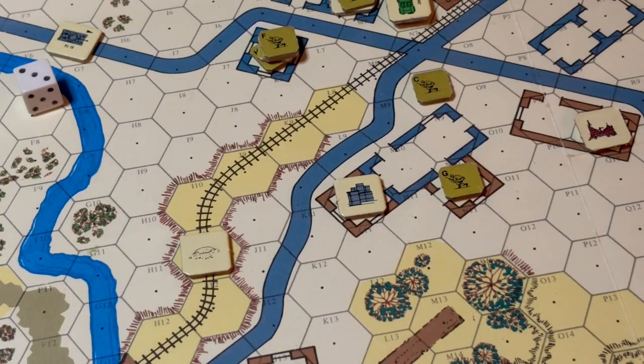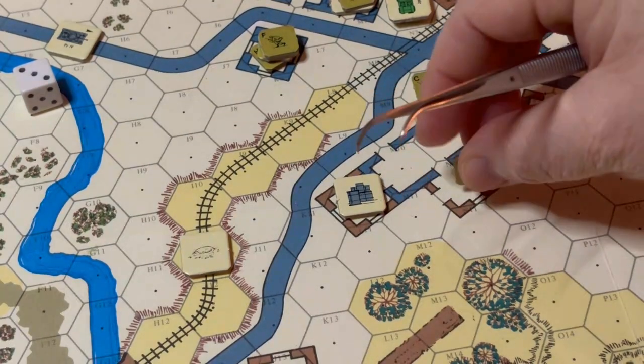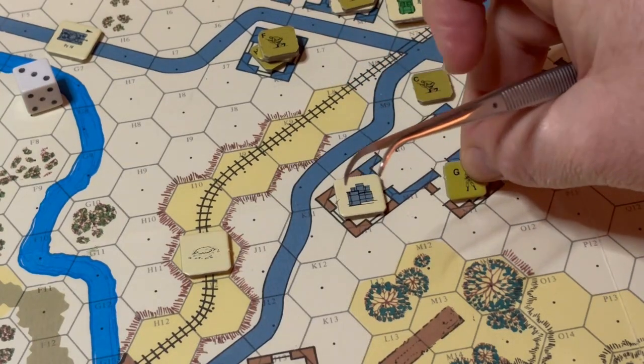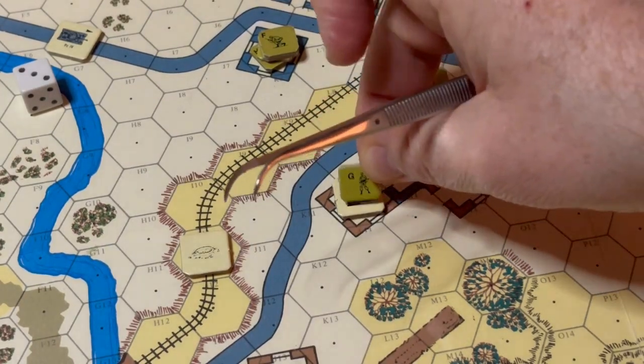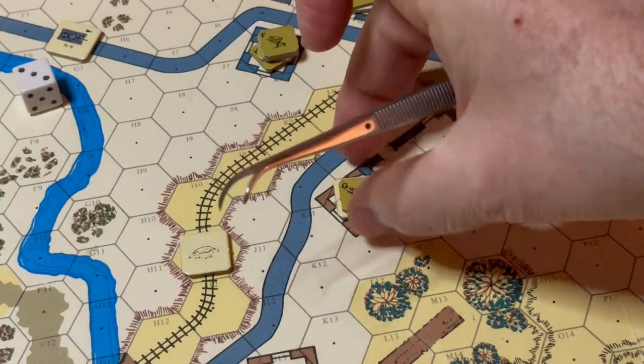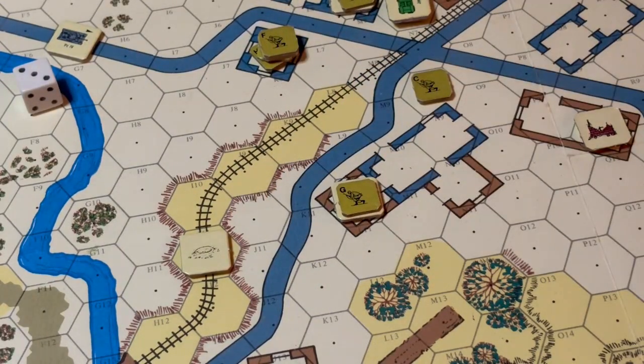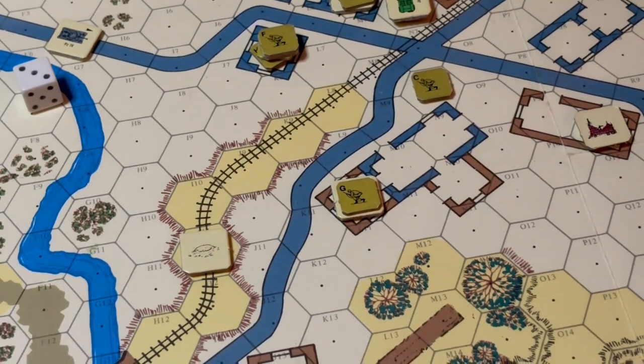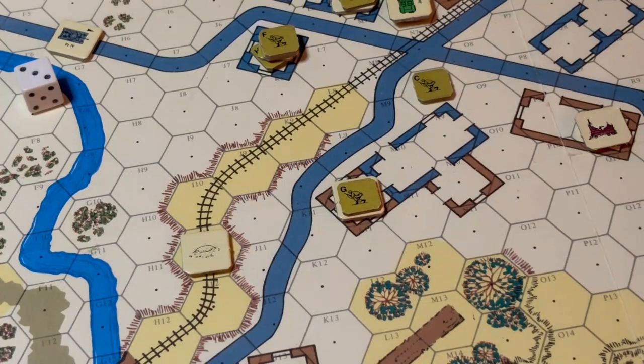I think we'll have him go to the fuel. So 1, so stand him up. 1, 2, back into crouch. And that's it for my guys. So that is the end of the second action phase.